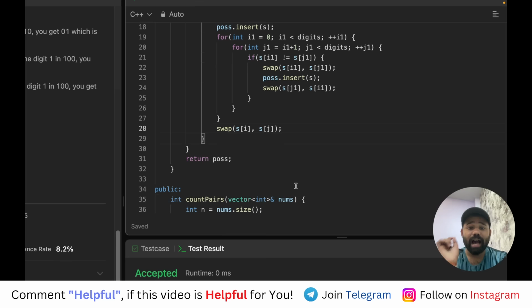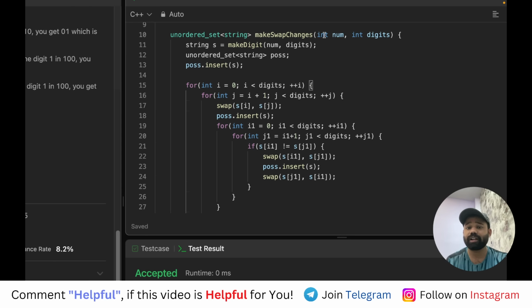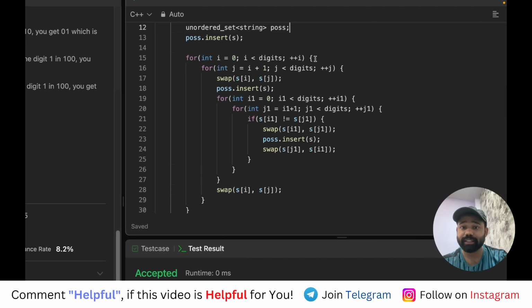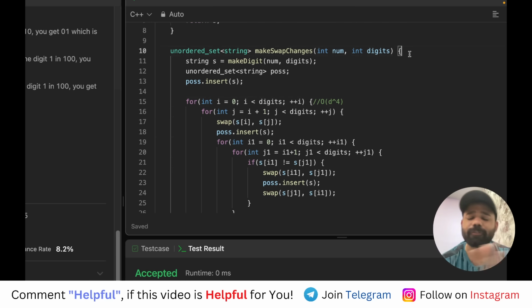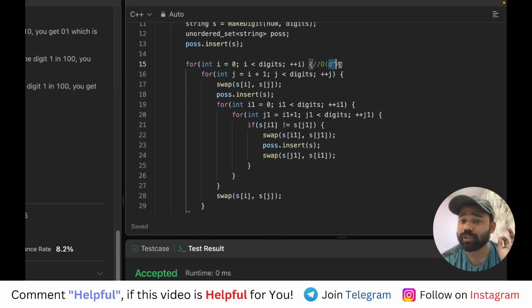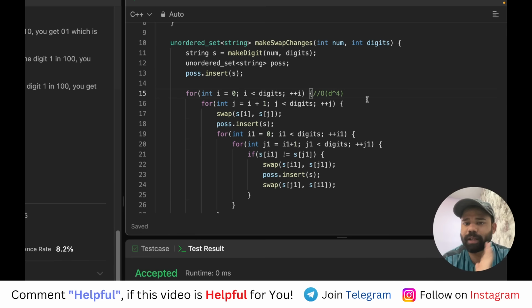And by doing this, I will find all the possible strings which are possible for a particular number. For this one it will be possible, this will be possible, then multiple others are there. Let's say this also is there, and so on. And this will take just up to order of d to the power 4. What is d? d is the number of digits, which is very low, just 7. I will say this is even a constant function. You are taking 4 loops, but the 4 loops are just running up to d to the power 4 times, where d is just 7. So there is not much complexity here. The main thing will come here.